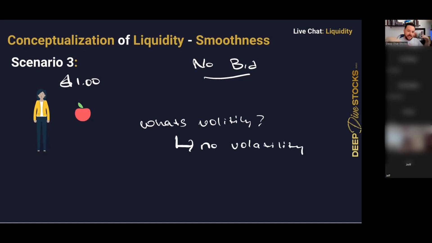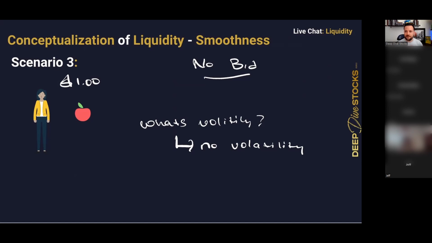The concept may seem esoteric, but I think it serves a purpose. Remember, we're looking at liquidity through these different vantage points. If you're going to describe liquidity as how smoothly things are running, that predisposes us to the idea that something is running. But if there's no bid, if there's no counterparty, your machine is missing half of its components. There's no volatility here. There's nothing to be liquid. There's nothing to happen smoothly because nothing can happen.